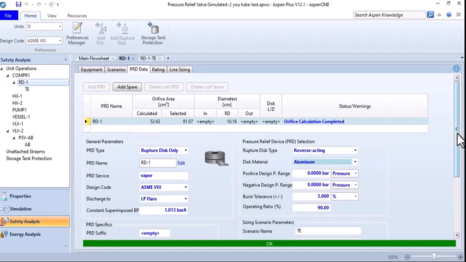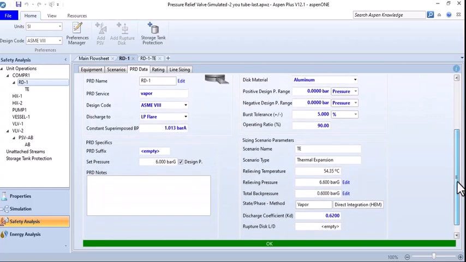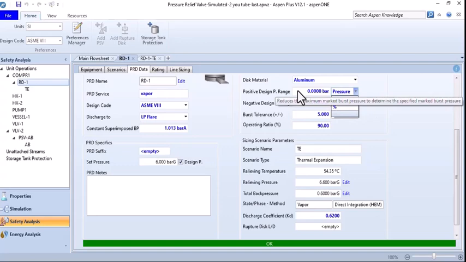Positive design pressure range: as you see from this part, you can choose the positive design pressure. From the drop down list we can choose the pressure or percentage. For percentage, the positive design pressure is a value that reduces the maximum marked burst pressure to determine the specified marked burst pressure.